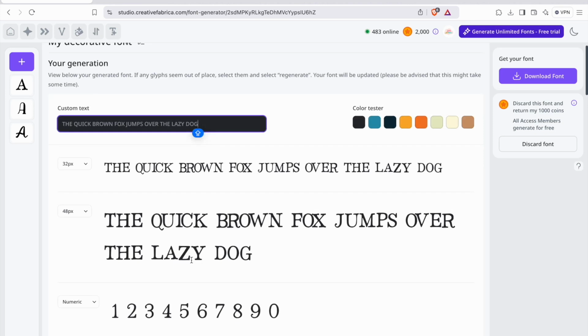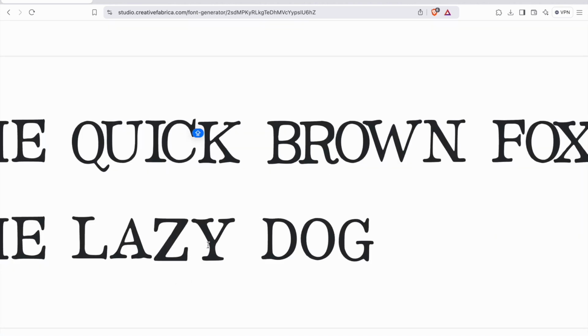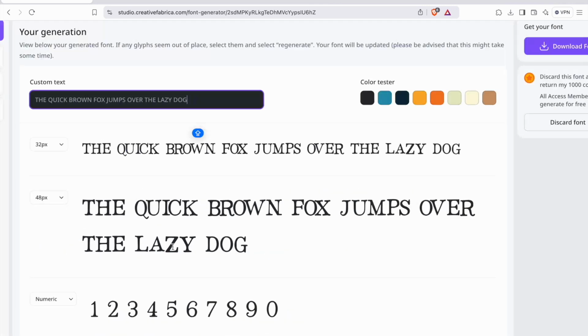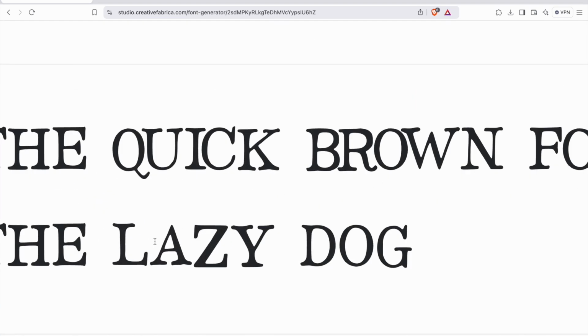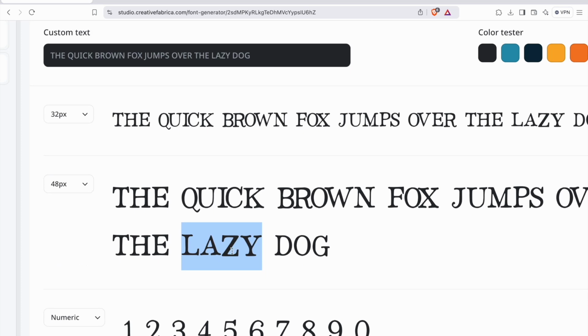Okay, so now look at the Z again and the Y, and the A is smaller. So this is kind of bothering me right here. If I was doing a font by hand, I would never leave it this way. It's always going to stick out. I think it's partially a problem because the A is a little bit smaller, but also these ones are a little bit bolder. So I think it's a combination of problems here that's making it look kind of funky.